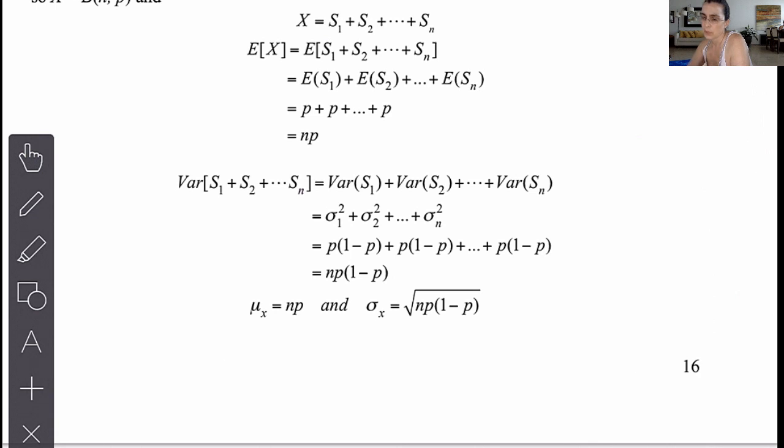So for each one, and I'm going to try n times, I just sum their means, and I get np. And for the variance, because they're independent, remember the trials are independent, you see the importance of that. It's a very simple variance formula, because if variables are independent, then the variance of the sum of these variables is just the sum of the variances. So I just add up all these, and there's just n of them.